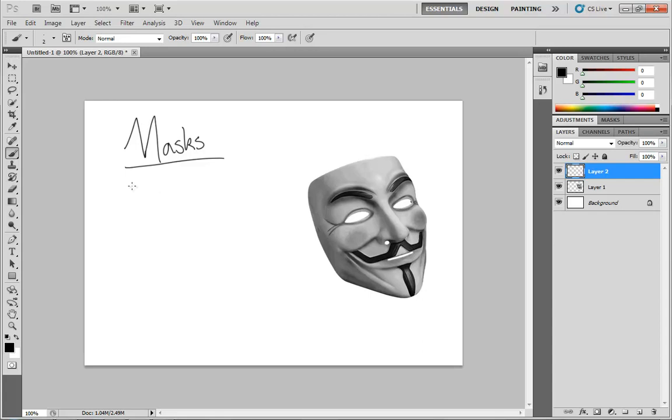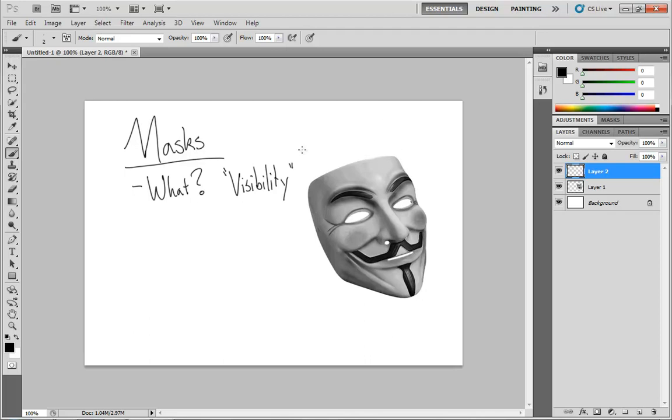So let's start off with the basics. What is a mask? Well, when you start talking about masks in Photoshop, there's really only one thing I want you to keep in mind, and that is visibility. Because when you really boil it down, the primary role of a mask is to control the visibility of a layer on a pixel-by-pixel basis. Now, some other things come along with that. You can shape certain special effects because of that, but in the end, it really boils down to the same job. It's just about controlling the visibility of a layer on a pixel-by-pixel basis.